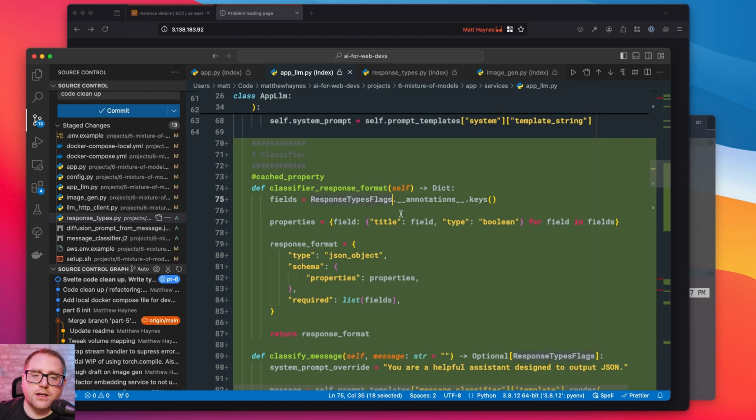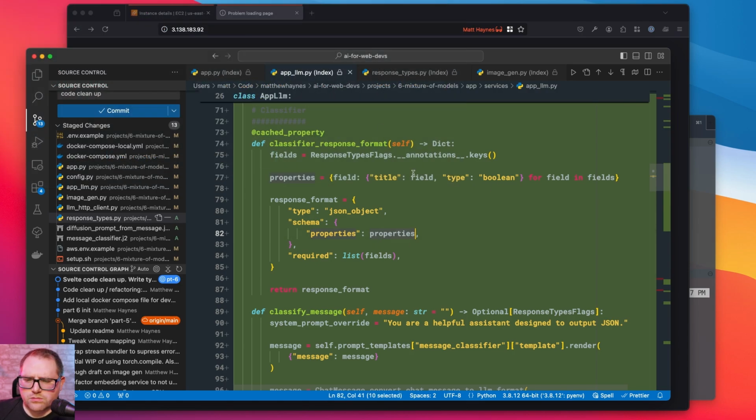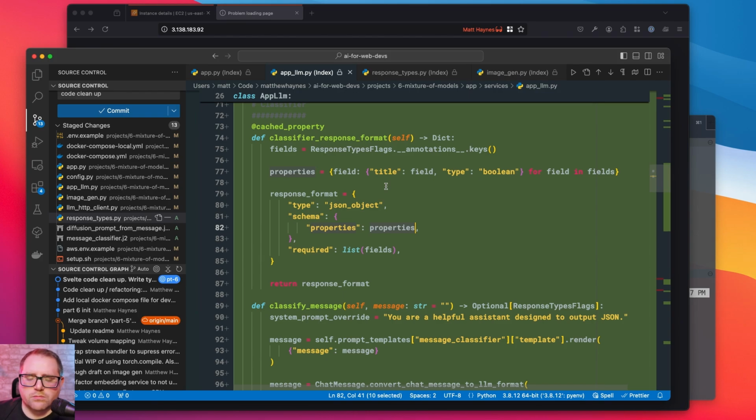So is image and is text. Those are the only two fields we care about. So it's going to be a JSON object. That's going to be the type. The schema is going to be basically is image, is text as booleans. And we're dynamically generating this from our response type flags, but we'll come back to that because we're going to use it also after we get the message back.